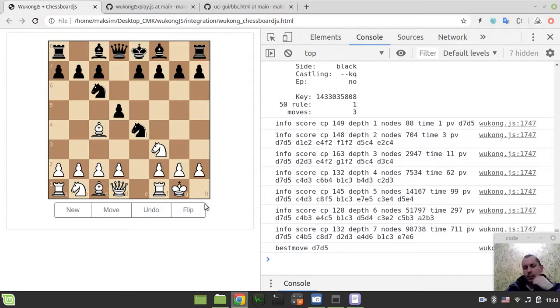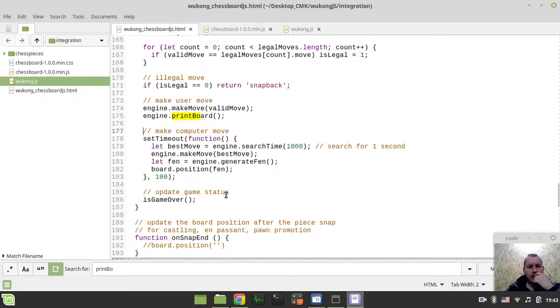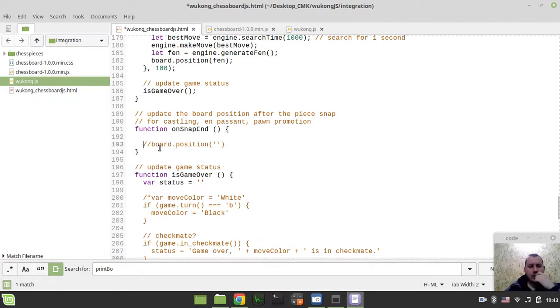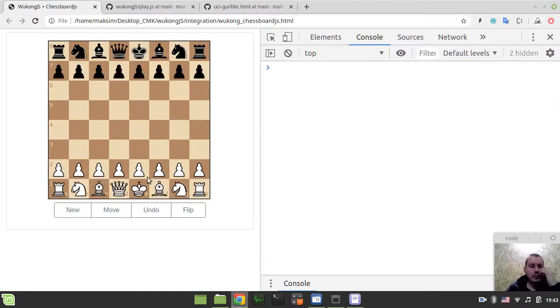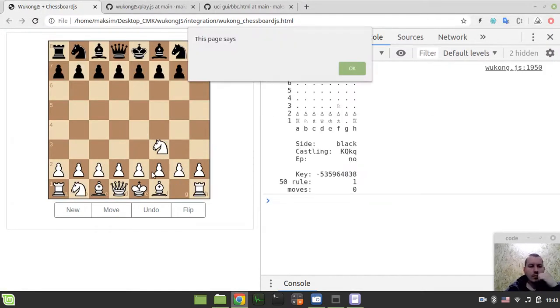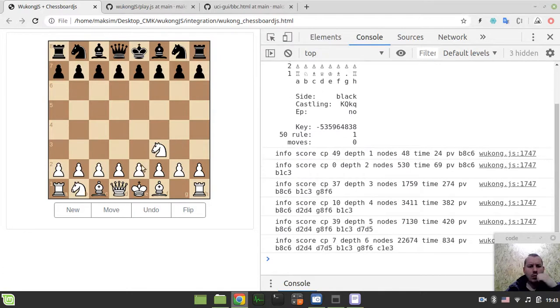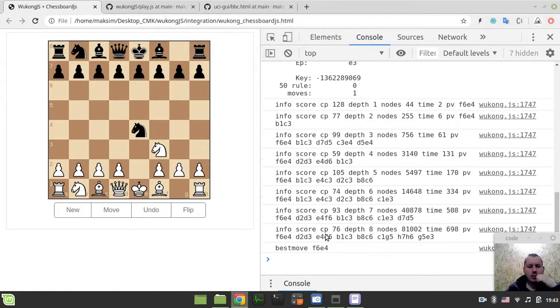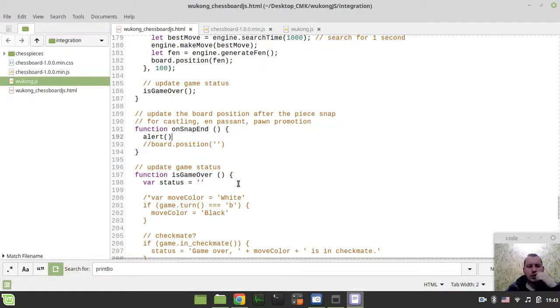Yeah, this is a little bit okay. I just want to see when this event fires. Whoa. Fires every time. This is a bit strange.